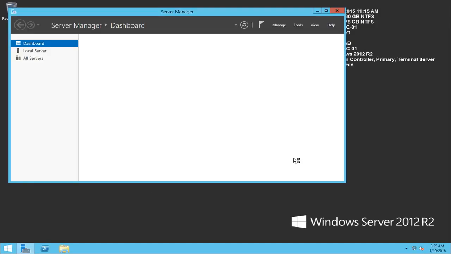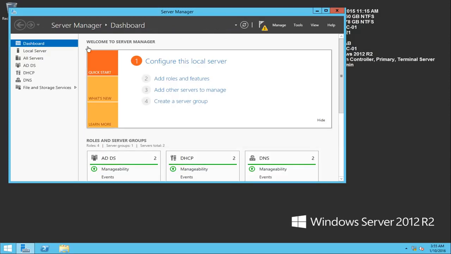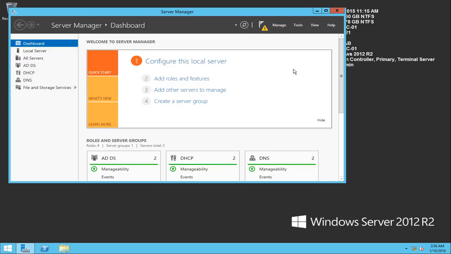Just to inform you that when I reset the password for the local computer account for the domain controller, actually the replication started to work again. But unfortunately, I think my domain controller was partially demoted, partially not. So the best way for me to do it is just to fully demote. But if you experience such issues when your DC is not working, you can try the method of just resetting the account for the server, the computer account, and see if that would help you.